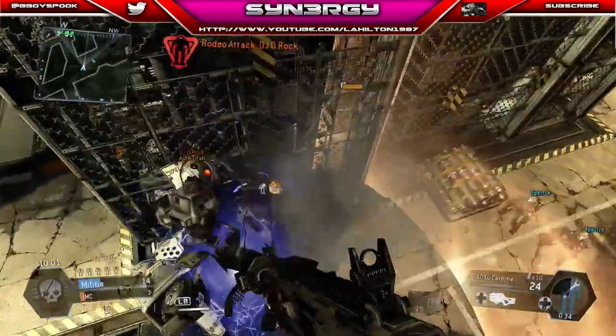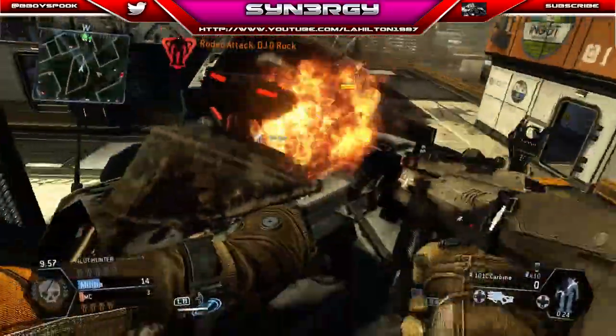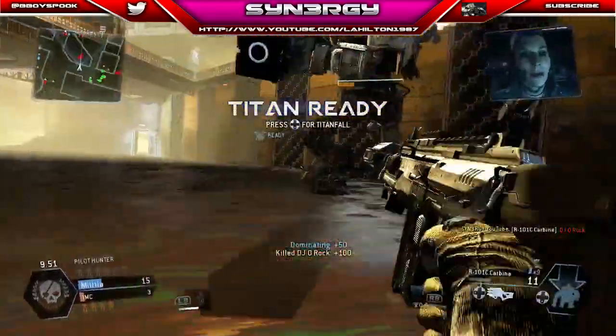Just trying to pick up a cheeky pilot kill with the arc grenades there, and we're just going to take this Titan down as much as possible. He's disembarked. See if we can find him. There he is, and we'll take the kill on that one.